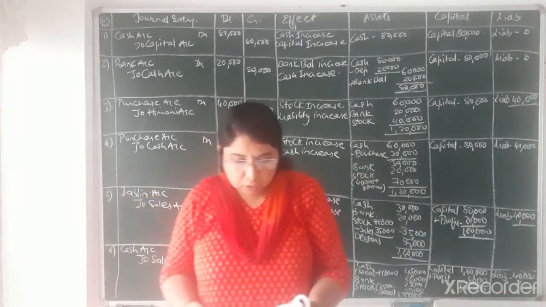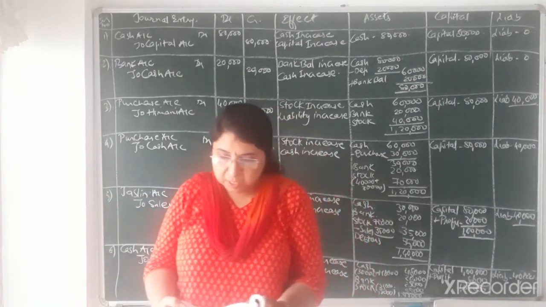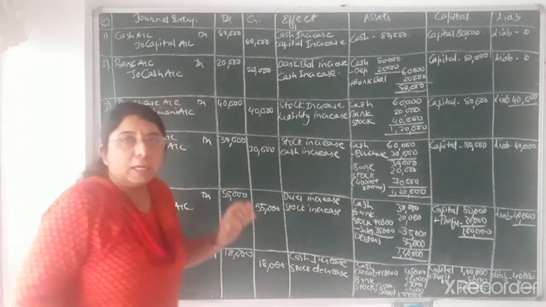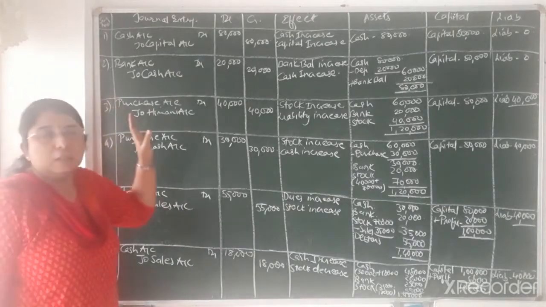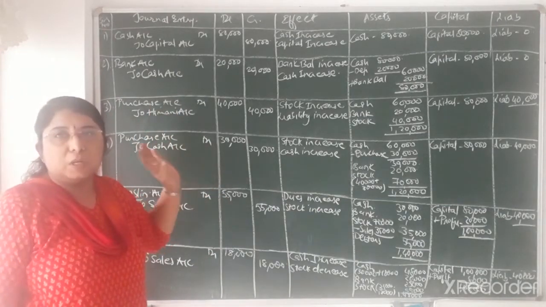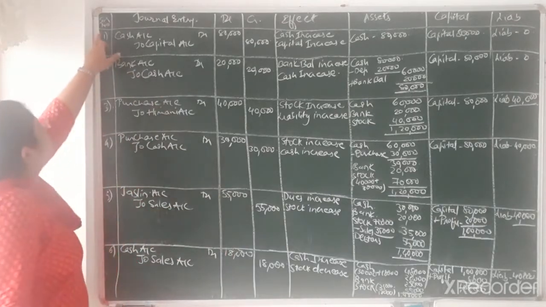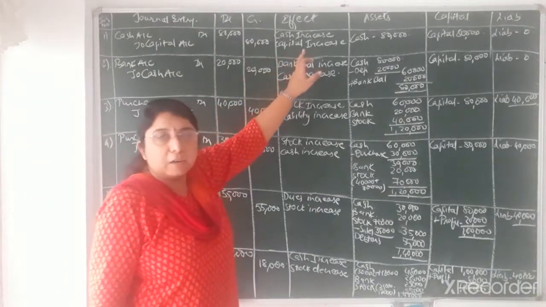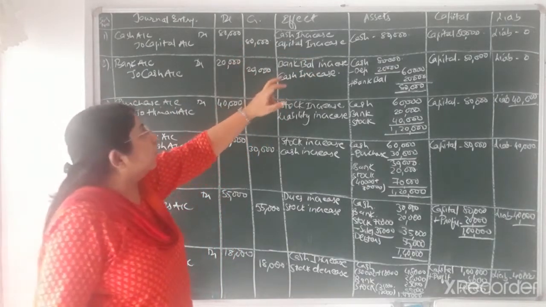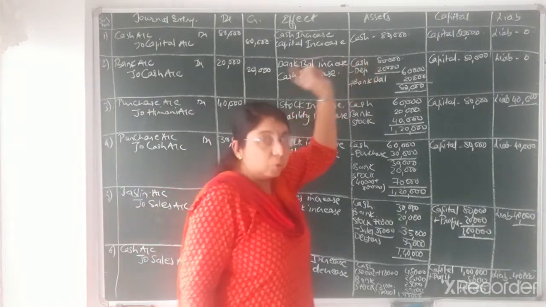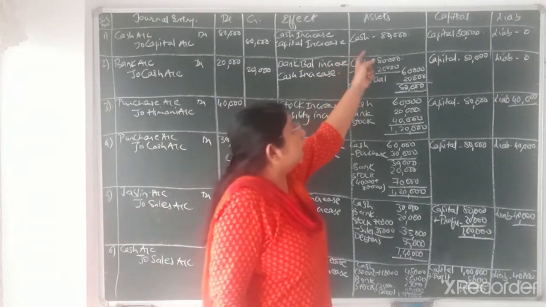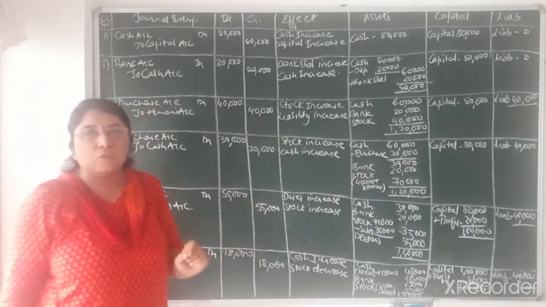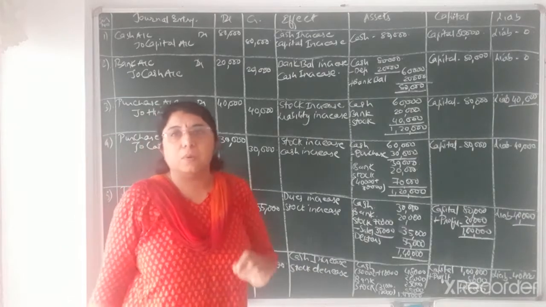Question number 2. Write journal entries for the following transactions and explain accounting treatments based on equation. In the last video lecture I already explained the format to present this sum: serial number, journal entry, debit, credit, and what would be the effect of that particular transaction, that is debit effect and credit effect. Then the effect on assets, capital and liabilities. And the equation I explained, that is assets is equal to capital plus liabilities.